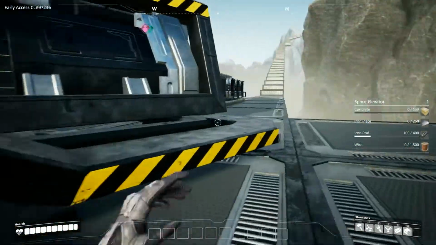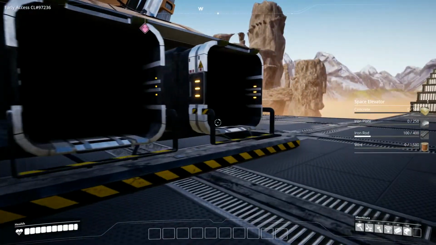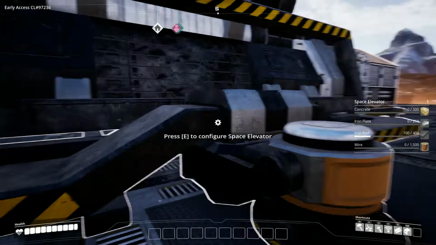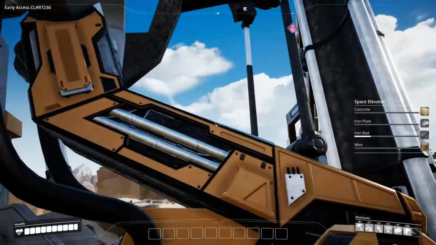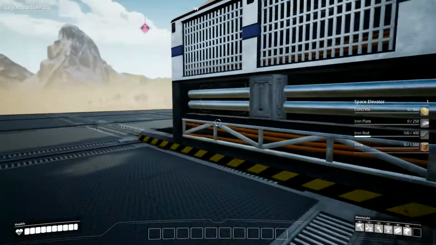It wants 75 refined iron and 50 rotors. 50 what? Rotors. What do you mean, rotors? You're a rotor. The entire way around. Rotors. And then we can sand, seal, and send it. Yeah. Reinforced iron plates and rotors. Okay, we've got an alternate recipe for iron plates, so we could start producing those, actually. Send me the stitched iron plates.